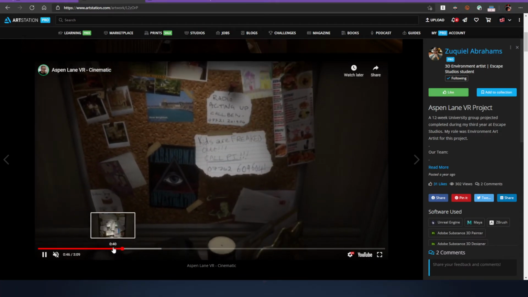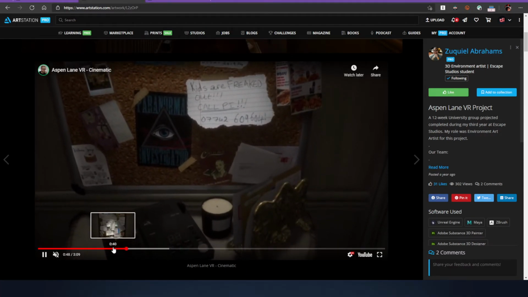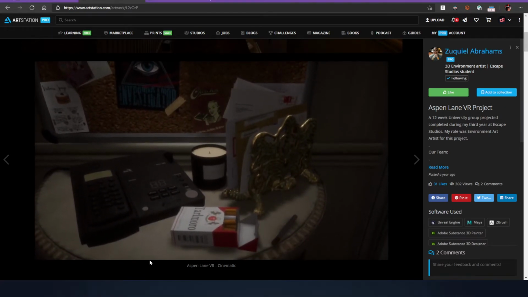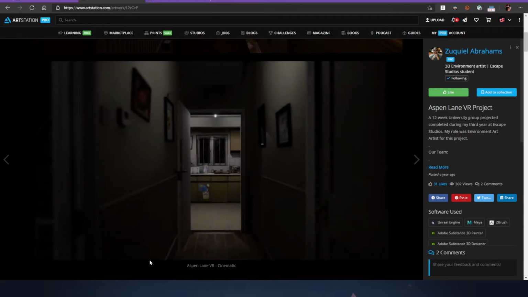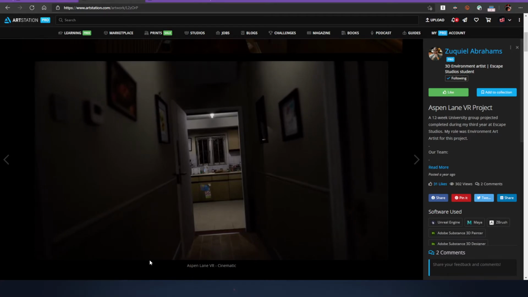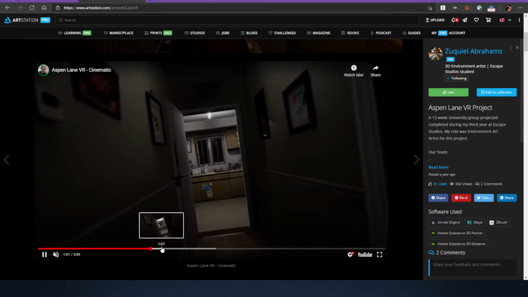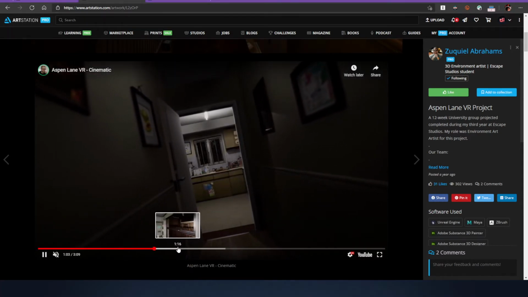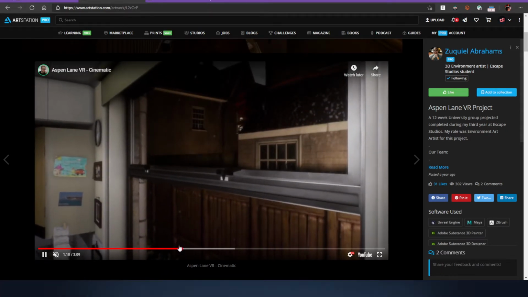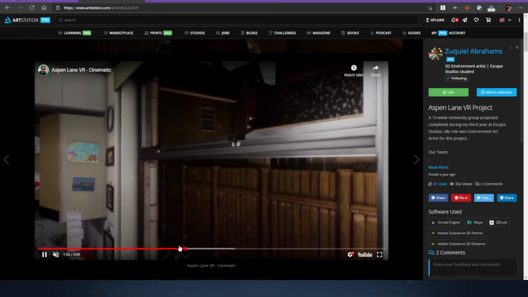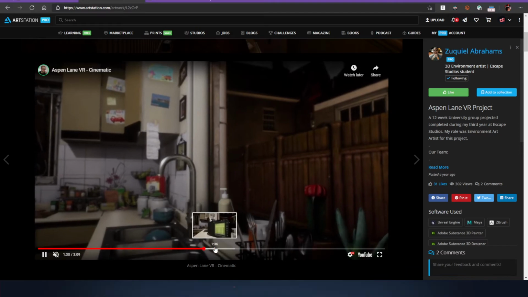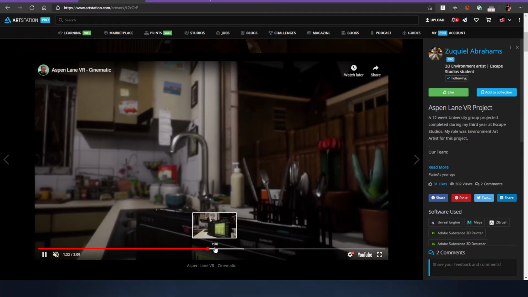So this one, I was the environment artist. When you say environment artist, were you making all the props or were you doing all the propping, like placing and building the scenes out? For this hallway, the hallway was sort of my section. The kitchen was another environment artist. I got to work on the hallway, but I had to go back and forth between VR to check the measurements to make sure that it would work.